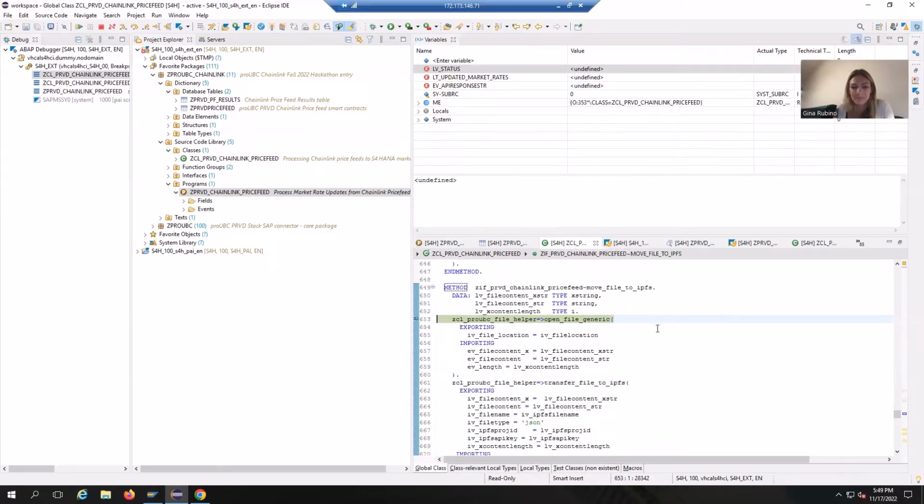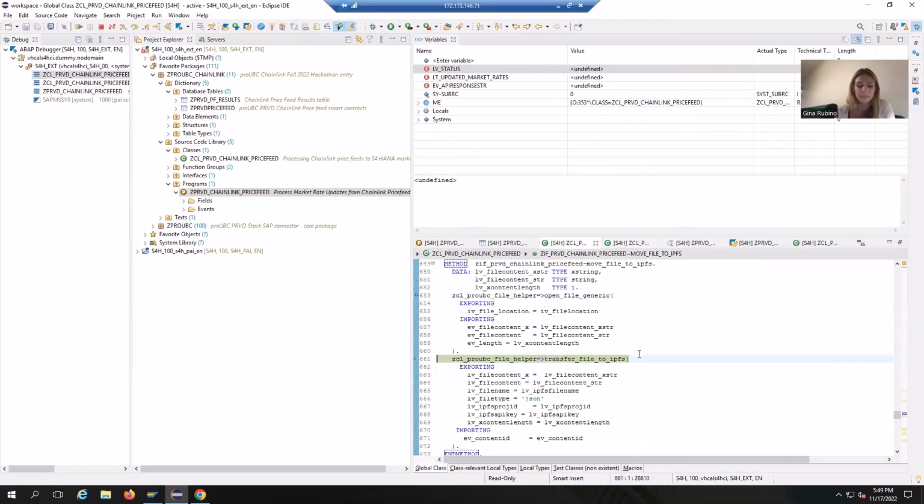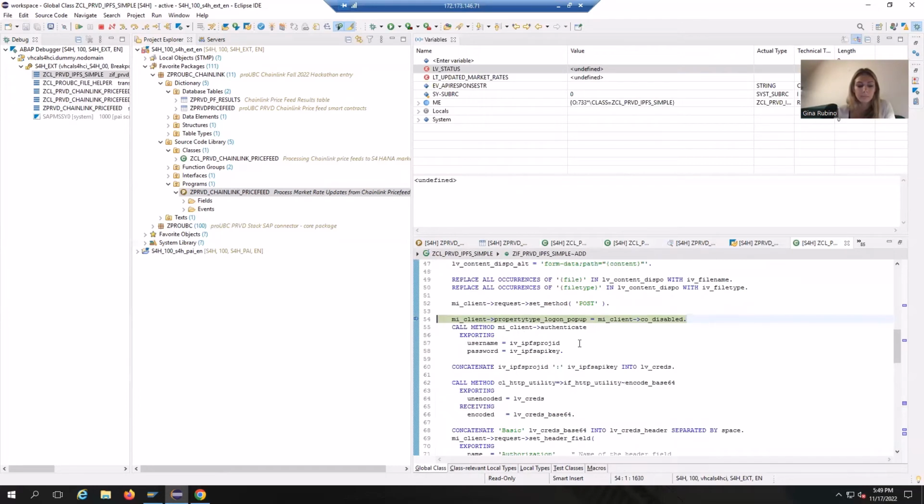And now we're on to the IPFS part. So what we've done already at this point in the debugger, we've generated that file into SAP's file directory AL11. So all that this is going to do is reopen that file, move some binaries around, and get it ready to move to IPFS. So that we've created the file and we've got the content, we're ready to transfer it to IPFS there.